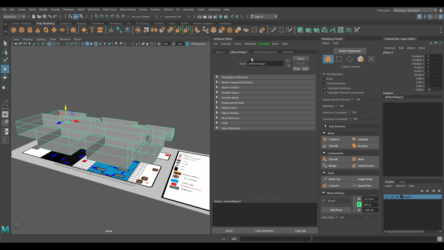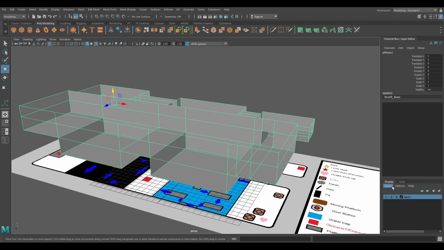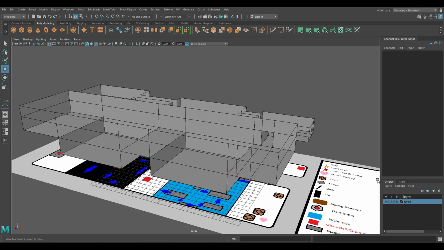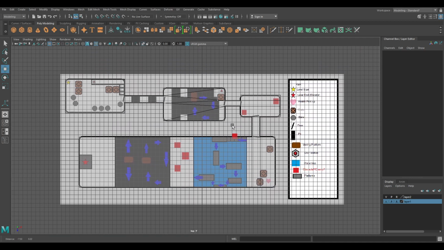If I just name it, I'm going to go into mesh and name it level 1 base because it's essentially the base level. That'll do. I'm going to leave it with a Lambert 1. I don't want to do anything fancy with it. I'm not giving it any textures, materials, anything like that for the time being. Now what I can do is drop that in a layer and lock that off. Now I think I'm ready to start knocking up some assets.